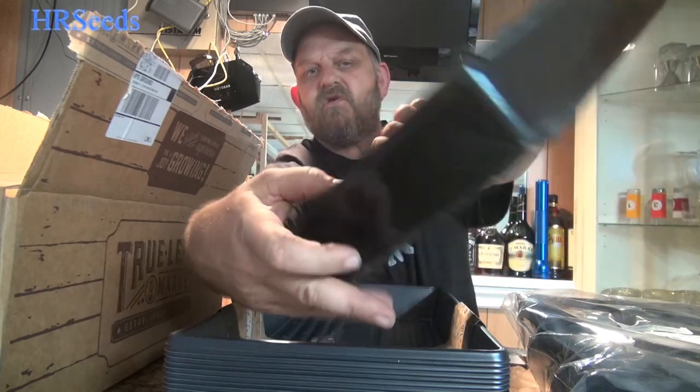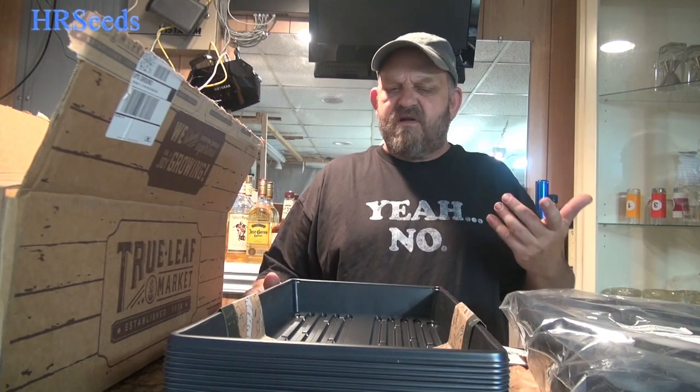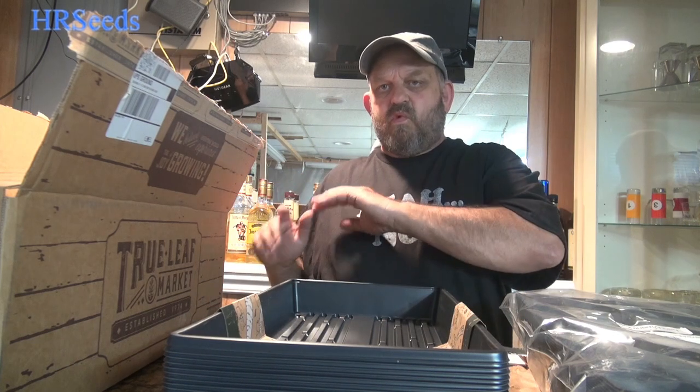They break right here. You can see where they snap. See how they break? They're so thin, it's very brittle. The plastic was very brittle. There was no malleability to the plastic. It was very brittle, and it was garbage. That's what I got on Amazon.